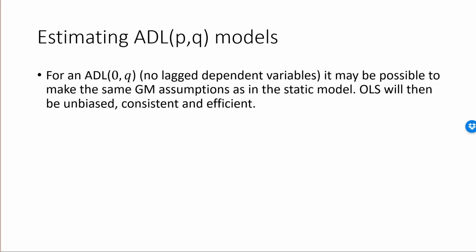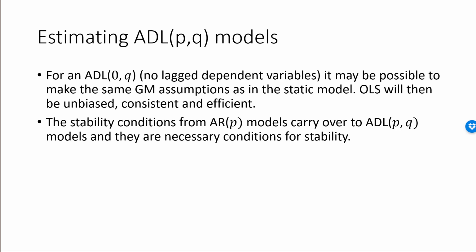We also said that the higher order AR(p) processes do have stability conditions, but they are more complex to express, and those stability conditions will be exactly the same when we look at the ADL(p, q) model. So all the stability conditions from AR(p) with a given p carry over to the ADL model with the same value of p but with q lags of the explanatory variable x. And they will still be necessary conditions for stability. Sorry about the typo. The stability conditions are of course necessary conditions for, well, not stability, but for stationarity. Like this.